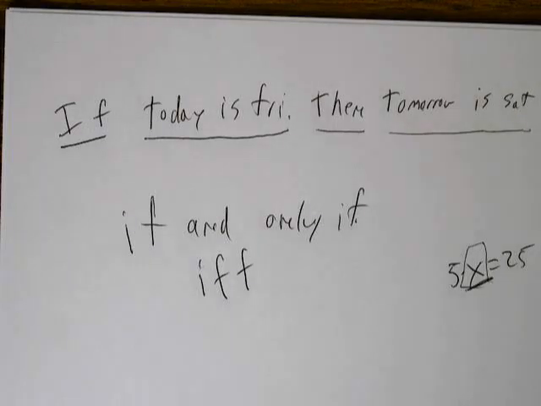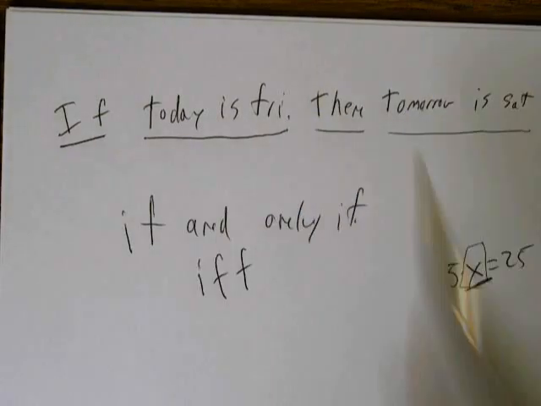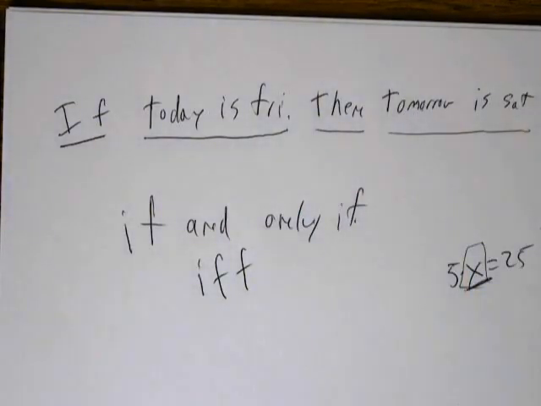One other thing about converse, inverse, and contrapositive. We're going to go back up to the statement: if today is Friday, then tomorrow is Saturday. The converse, we take the hypothesis and conclusion and switch them. So the converse would be, if tomorrow is Saturday, then today is Friday. Well, this one happens to be a biconditional, right? Because that's true. But it's not always the case, right?